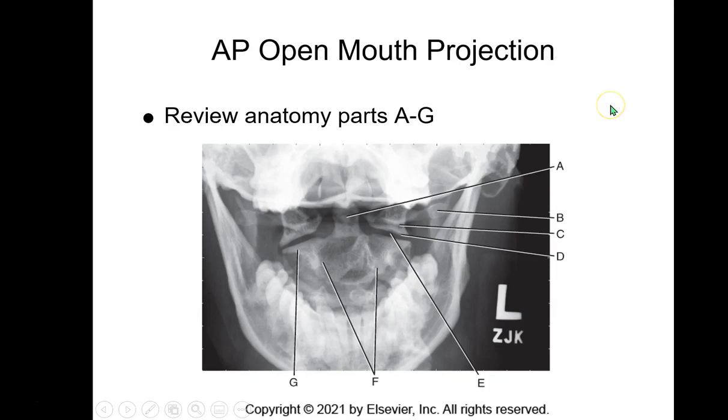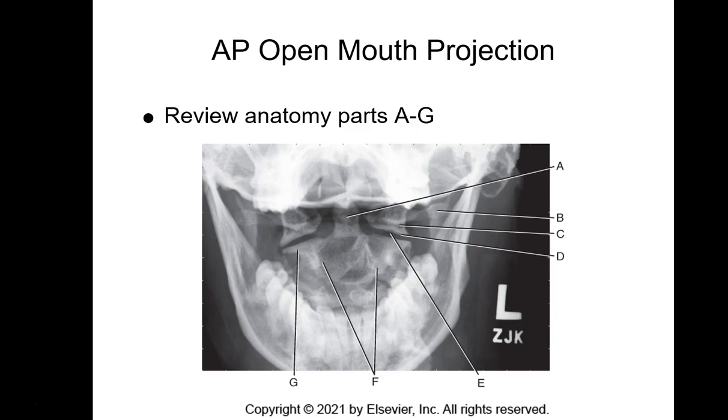Okay, we're going to finish part 4 by looking at this AP open mouth projection. Demonstrating the relationship between C1 and the base of the skull and the relationship between C1 and C2 is really important because remember, any injury this high in the spinal canal can result in paralysis or even death. This image, again, is called an AP open mouth projection. And we do this x-ray to visualize C1 and C2, and you'll actually check off on this projection in lab.